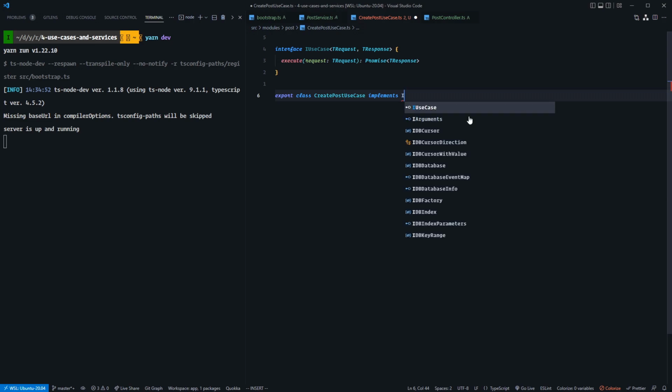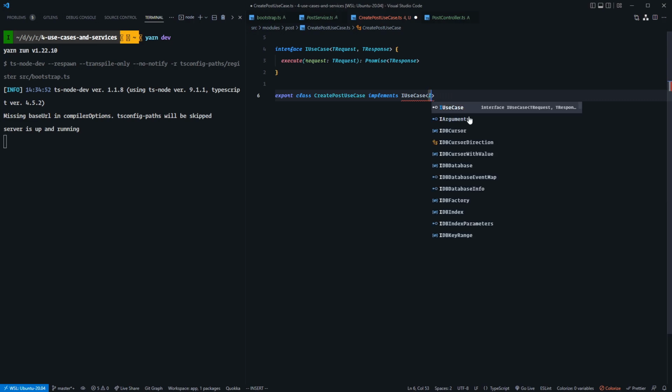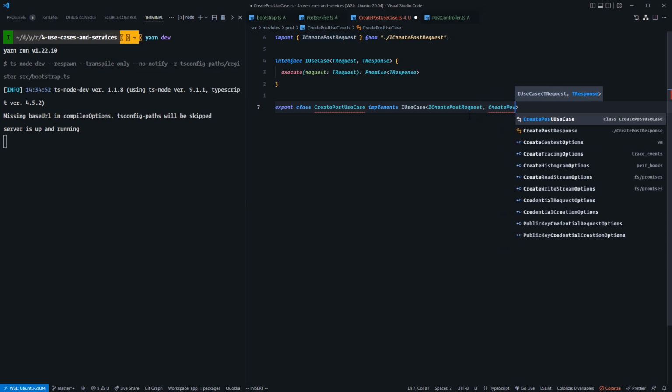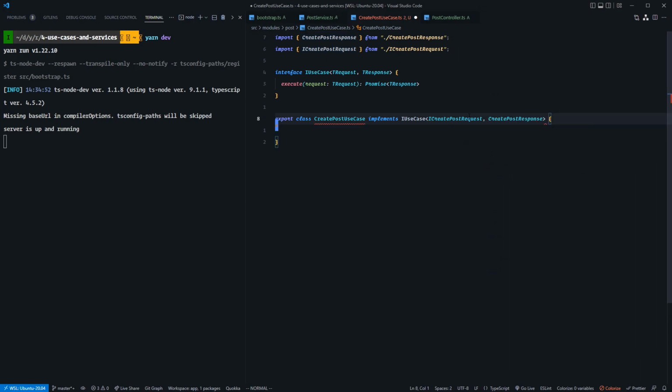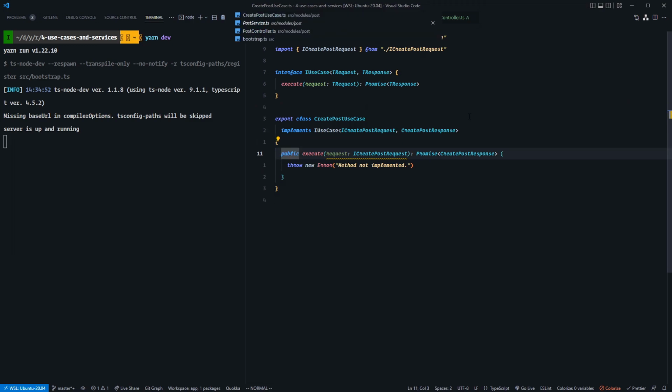So it implements our use case, and our use case is we get data, which was the create post request, and we have a response, create post response, and now I can implement it, and as you can see, it generated this for us, which is really cool. So now I can go back to my post service.